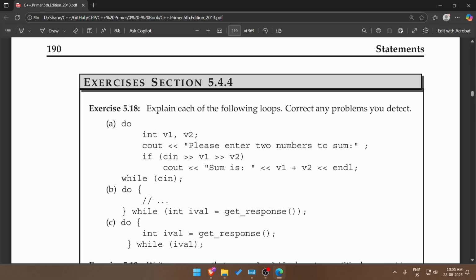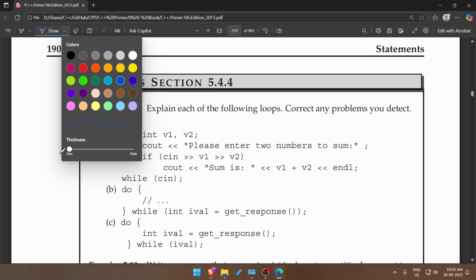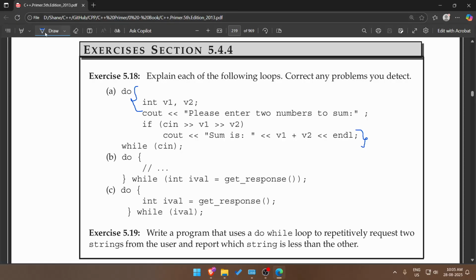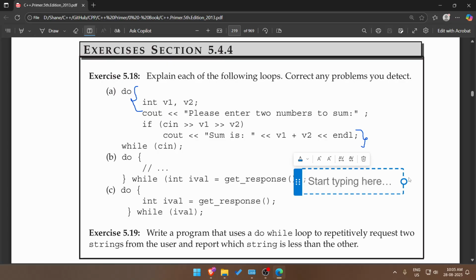Then explain each of the following loops, and correct any problems. So we have do, and here, do while must not define, must not declare in the condition.